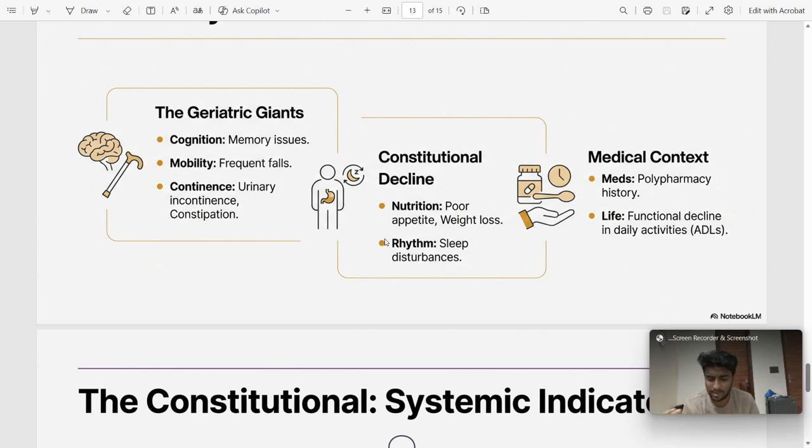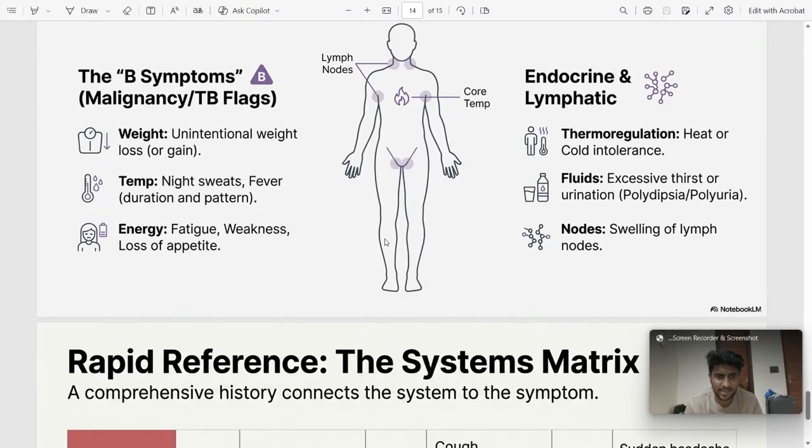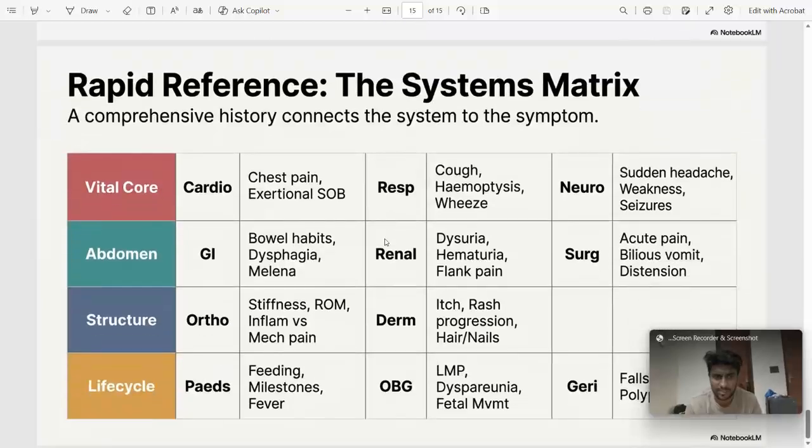Geriatric, mostly urinary incontinence. This is one of the very common problems, and we have bethanechol, darifenacin, and all agents, oxybutynin, commonly given for the treatment of urinary incontinence, right? Then checking out for the polypharmacy, if the patient is on drug, food, drug, alcohol, drug, herb, or any other interaction, drug nutraceuticals, and the B symptoms. So checking out for the weight, temperature, energy, thermoregulation.